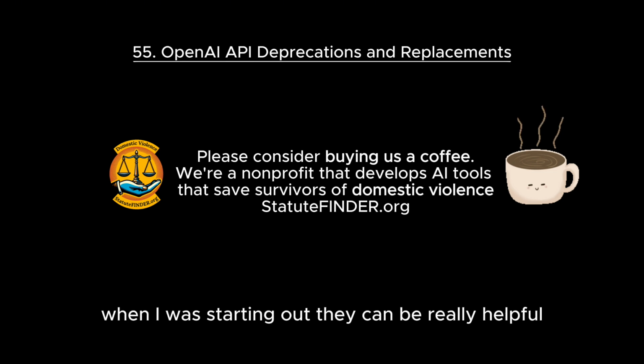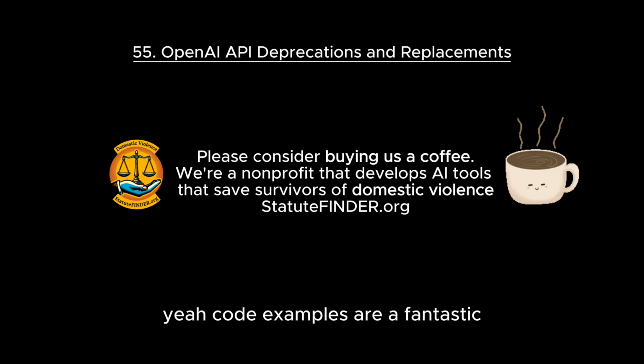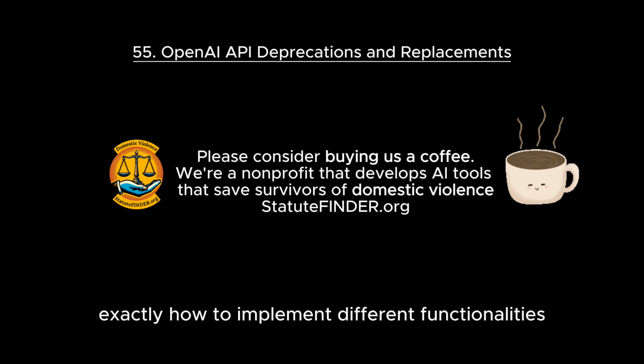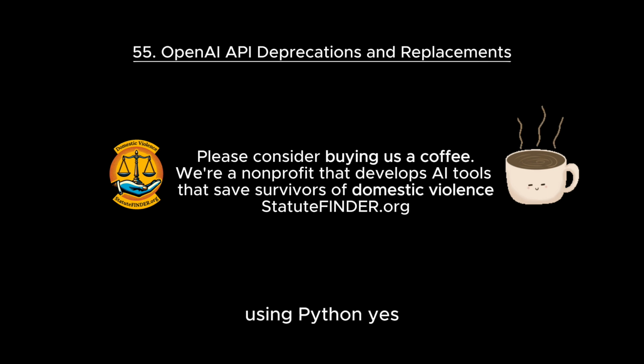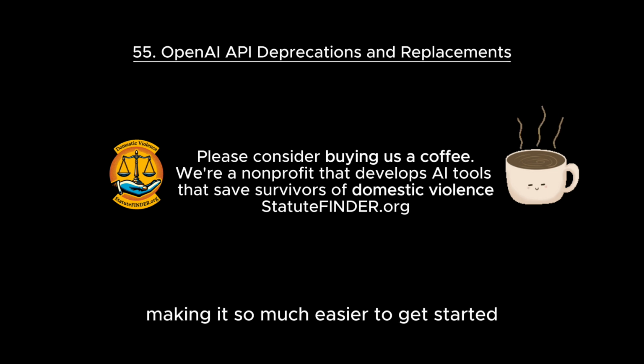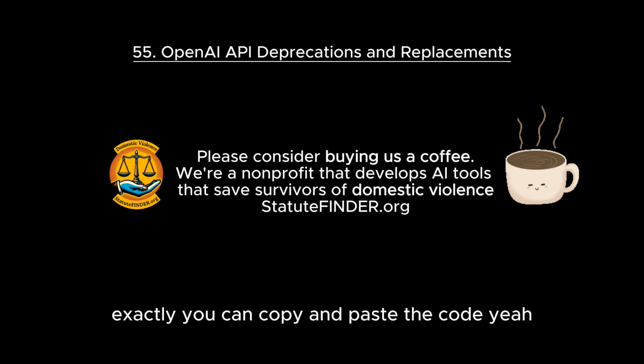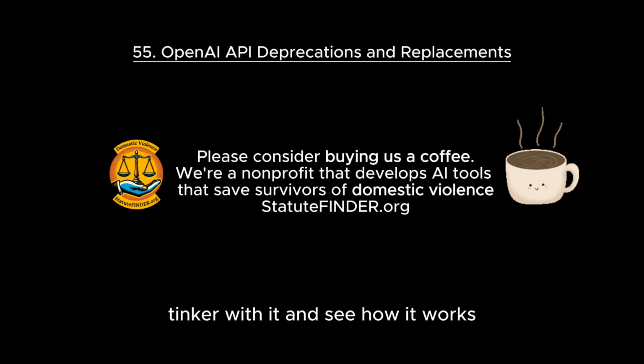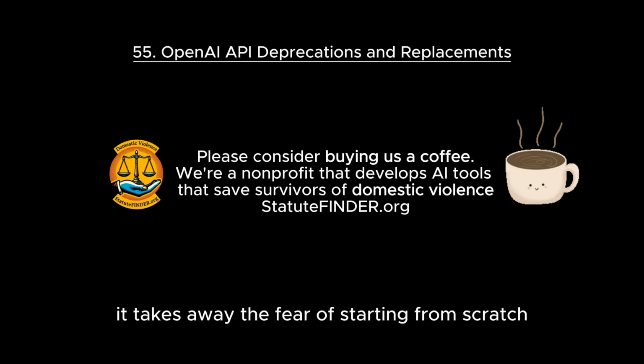They can be really helpful. Code examples are a fantastic way to learn by doing. You see exactly how to implement different functionalities using Python, making it so much easier to get started. It's like having a cheat sheet, but in the best way possible. You can copy and paste the code, tinker with it, and see how it works. It takes away the fear of starting from scratch.